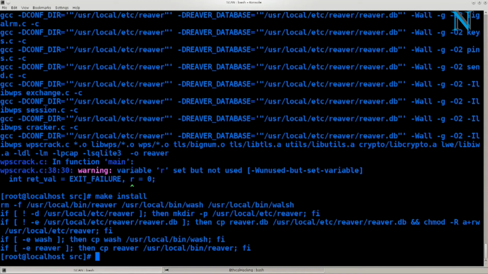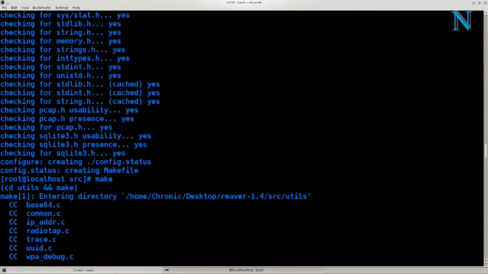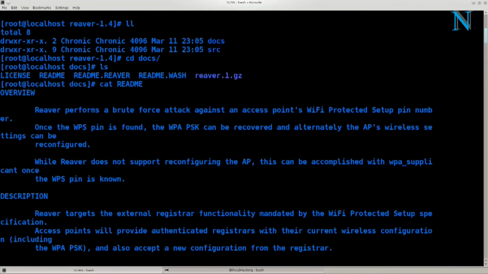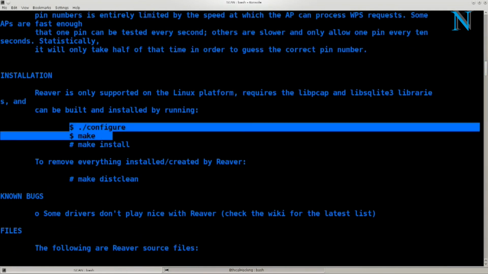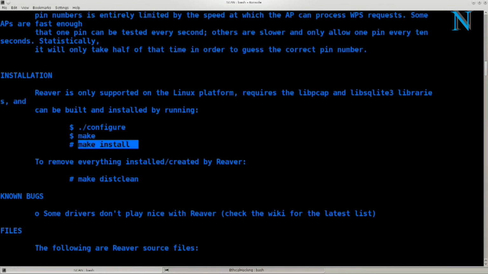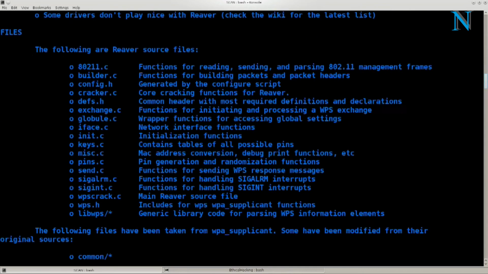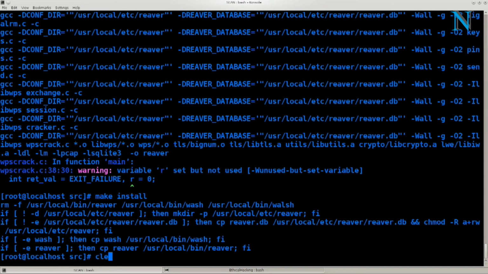So let's just check one more time if there's anything else that we've left out. Down below. Yep, there we go. So no, I haven't left anything out. Basically, the last command for you will run. For me, it won't, because I already have Reaver installed on my system. If there are any problems, feel free to post it in the question section. I will be more than happy to help you out.